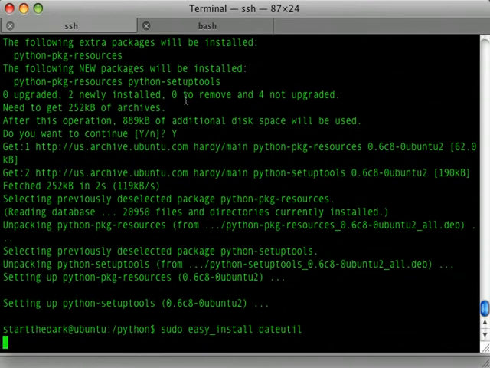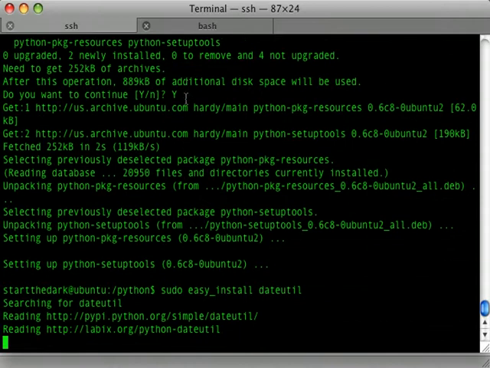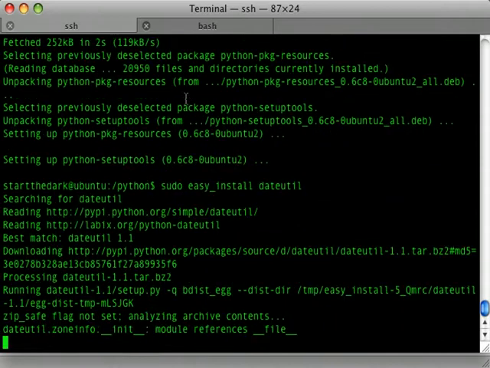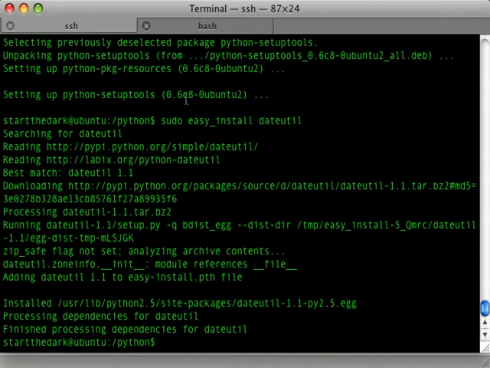And now we can install dateutil, and easy_install will just do the right thing, and it's all installed, and we have everything correctly.